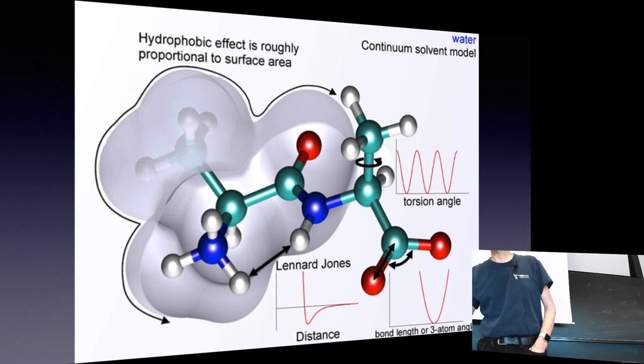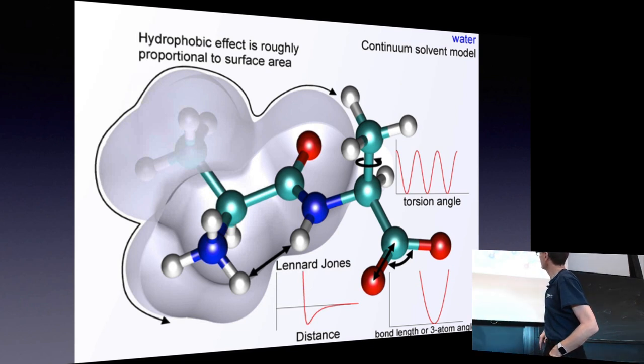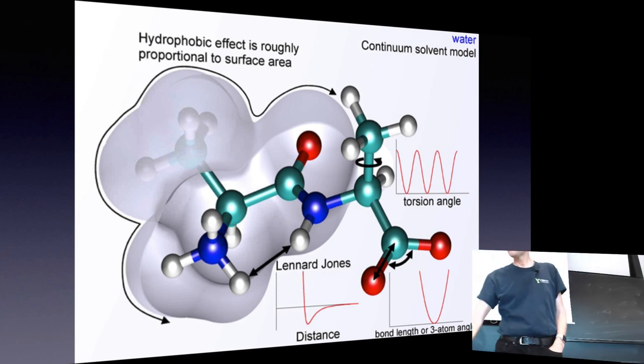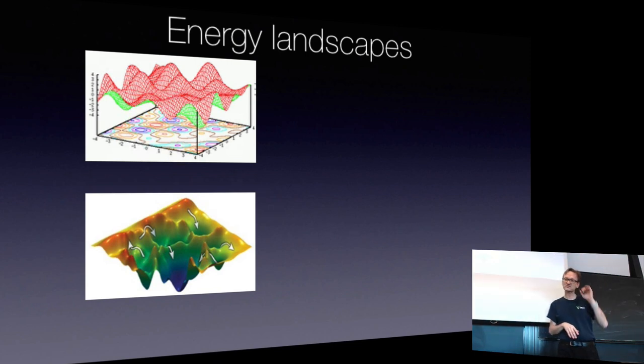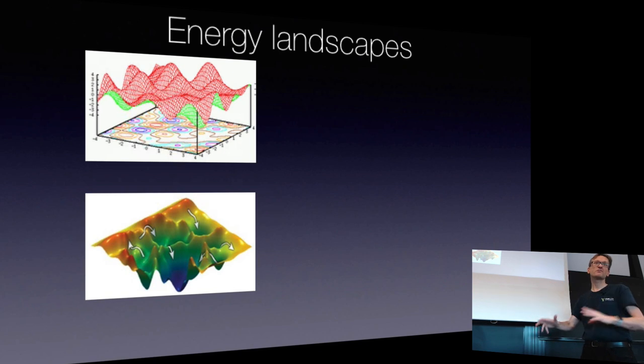And in practice, again, this is, what is it, 20 atoms? That would mean a 60-dimensional function. Pretty complicated. We're not even going to try to visualize that, but it's very useful as a mind tool to think of a multidimensional thing. Because we're humans, it's hard to think in more than three dimensions. That usually means that we draw things as a function of two variables. So you have the function value on the z-axis, as a function of some arbitrary x and y variables. I don't care what those variables are. In principle, there should be 60 axes here, but that's too much.